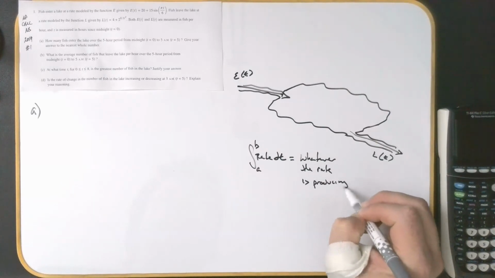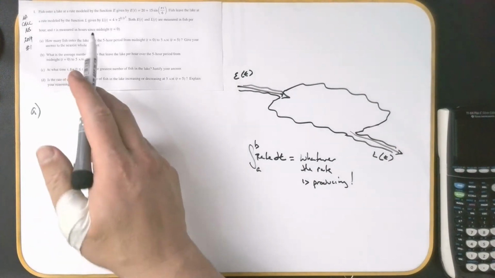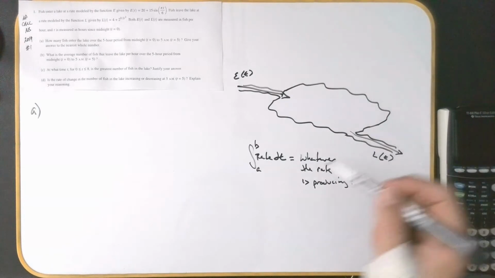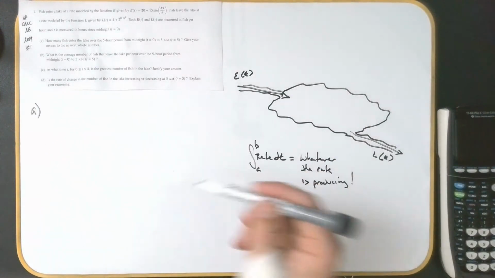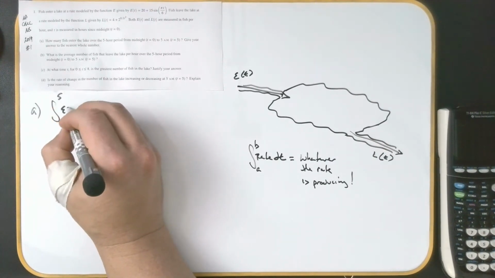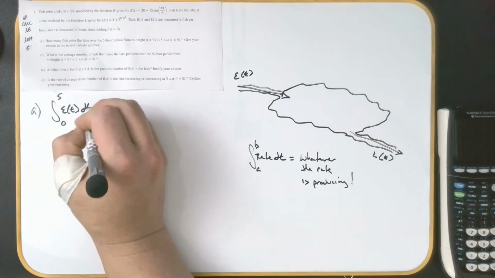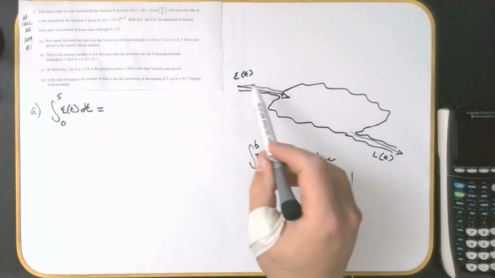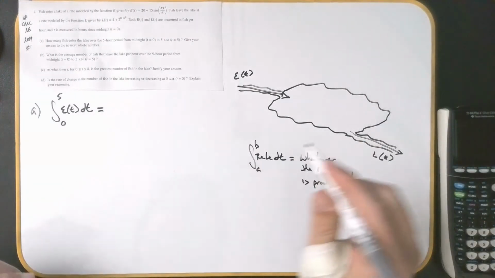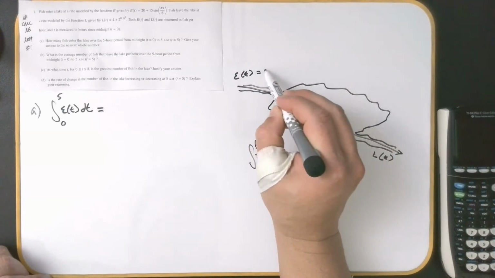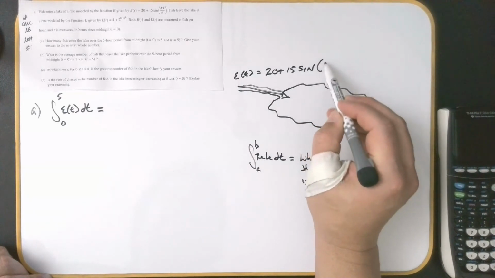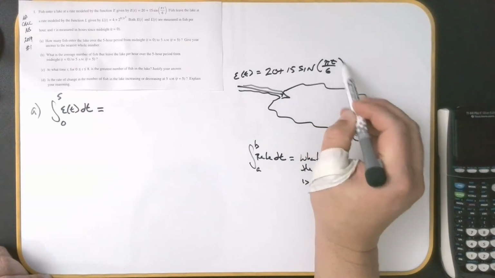If we have the rate that fish are entering the lake and we integrate that rate, we'll get how many fish entered the lake. You're looking for the function for how many fish entered the lake, and you're just going to integrate from 0 to 5. So all we're doing is integrating the rate they enter the lake, 0 to 5, and we take advantage of our calculator. Now this function, we'll write a little bigger here. So this is 20 plus 15 sine of pi t over 6.